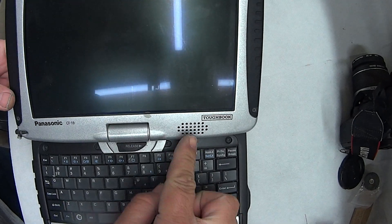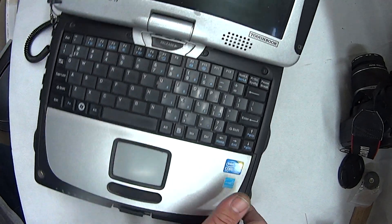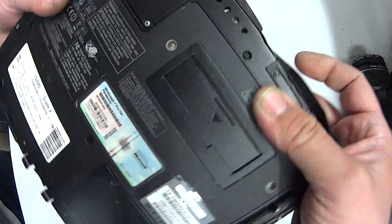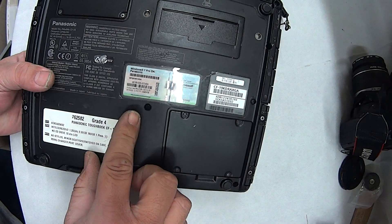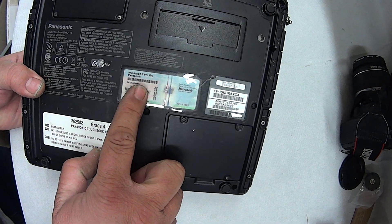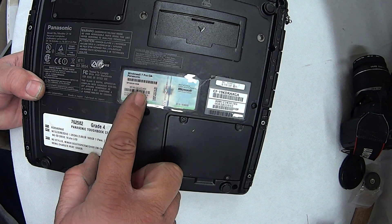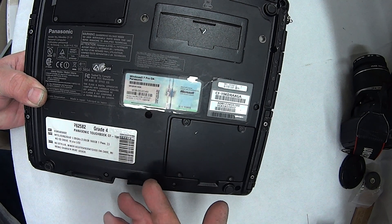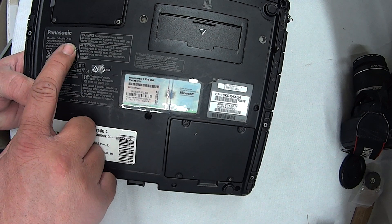The internal speaker is located right here, and to get this to work I had to do a number of things. First of all I had to identify what we had inside. I've got Windows 7, but I'll show you how to find out which is actually installed on yours, because it might be an older sticker, somebody might have formatted it and put a new operating system on. So the first thing here is we've got the model.